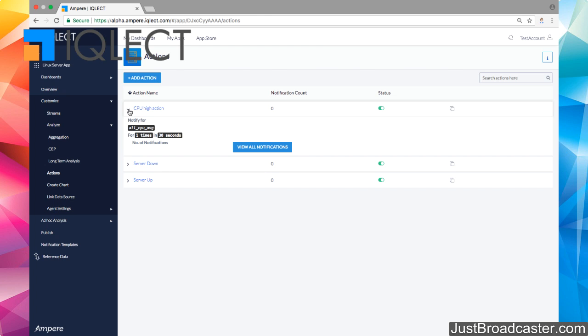These things are extremely helpful when you have a lot of devices to monitor and data sources to manage, and you may not be able to keep a watchful eye on all of them. The action system helps ensure everything is running smoothly.